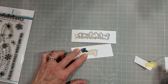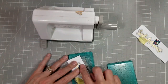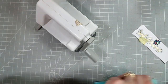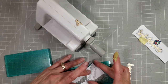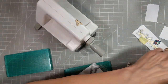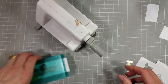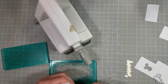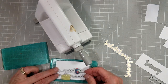Now I'm going to use a little bit of low-tack tape to adhere my dies to these sentiments that I've heat embossed, so I can die cut those quickly. I love how this goes perfectly around these sentiments because I love that bubble cut look, but I don't love doing the bubble cutting. Now I do plan to die cut additional pieces that will glue right behind the sentiments to get a little dimension behind them.